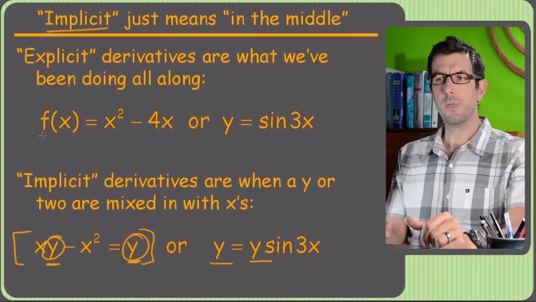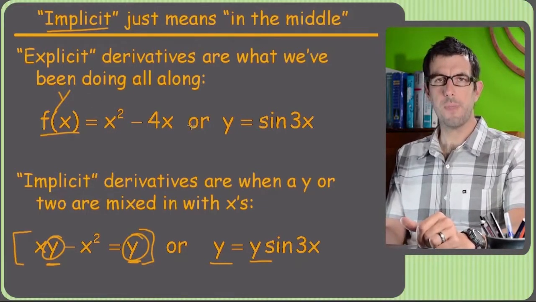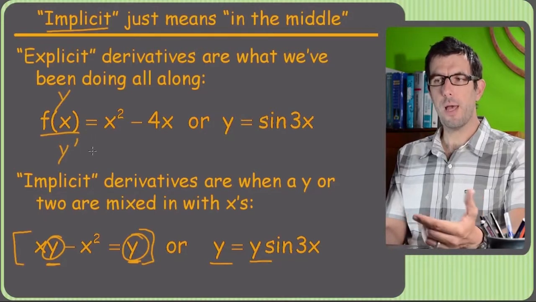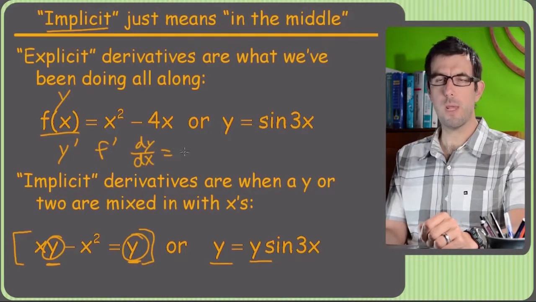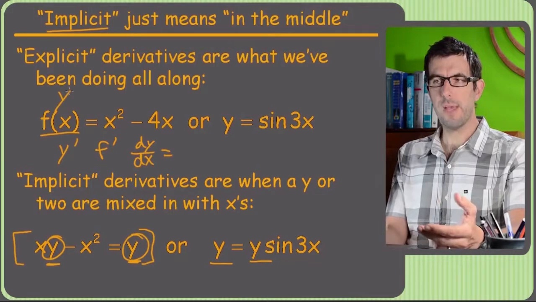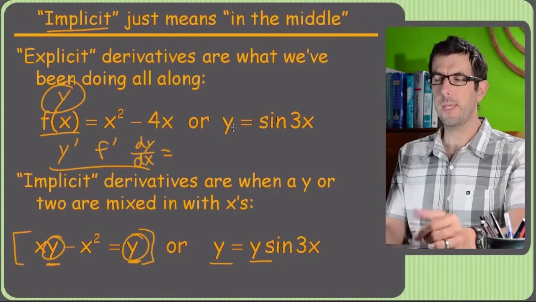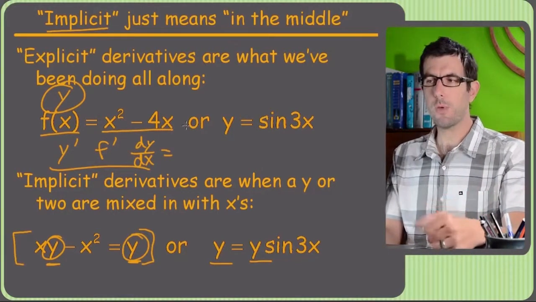What we've been doing in the past is called explicit differentiation, or just, hardly even needs a name. You always had f of x, which is the same thing as y, equals a bunch of x's, right? So when you took the derivative, we often write down y prime on the left, or f prime, or you might even see me write dy dx equals whatever. But the point is we took the derivative of the left side, which is just y, and got one of these three things. And then we took the derivative of the right with respect to x, and we just did derivatives the way we always do them.